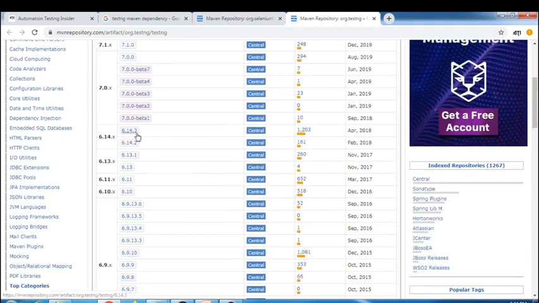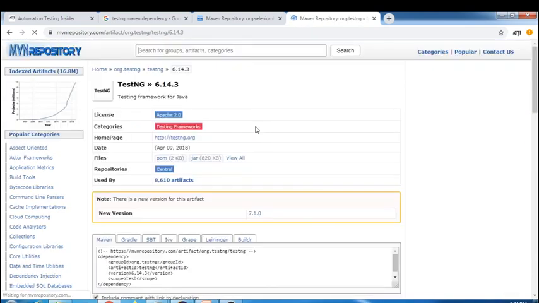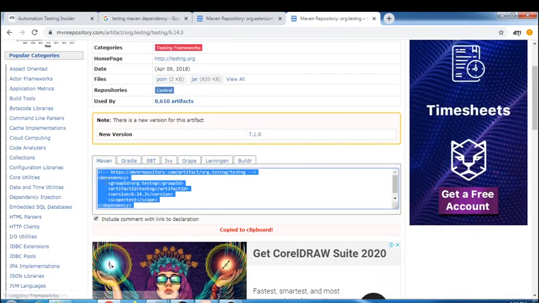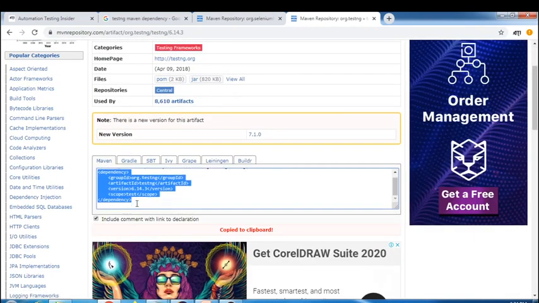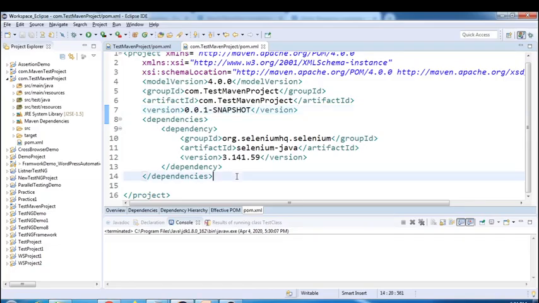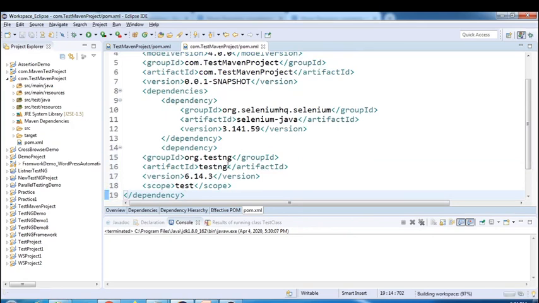This is a very stable one, so I'll take 6.14, and use this TestNG dependency. This is how we can download jar files, and inside the dependencies tag we have to add this.